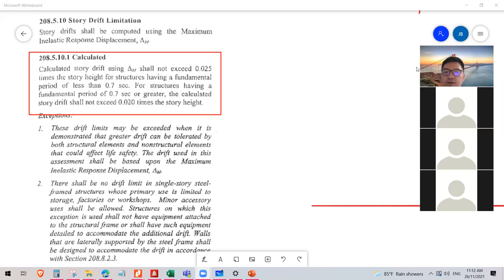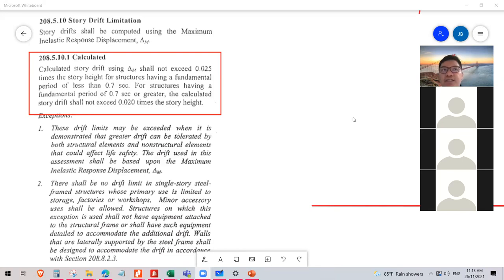So nakita niyo no, yung style ni code, no? May engineer's judgment ka lagi, no? So you should also check ano yung purpose ng structure mo, no? Kung hindi naman siya lalagyan ng maraming tao, walang hazard, pwede kang mag-deviate, not deviate kasi may exception naman eh, may exception sa code. Ibig sabihin, pwede mong i-justify yung design mo, as long as ang dinidesign mo will not cause loss of life of a person during a certain hazard, like an earthquake.